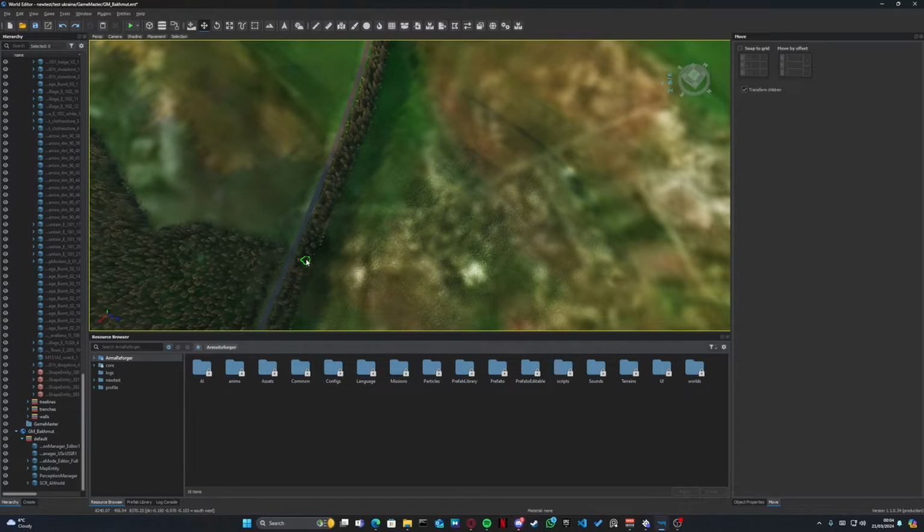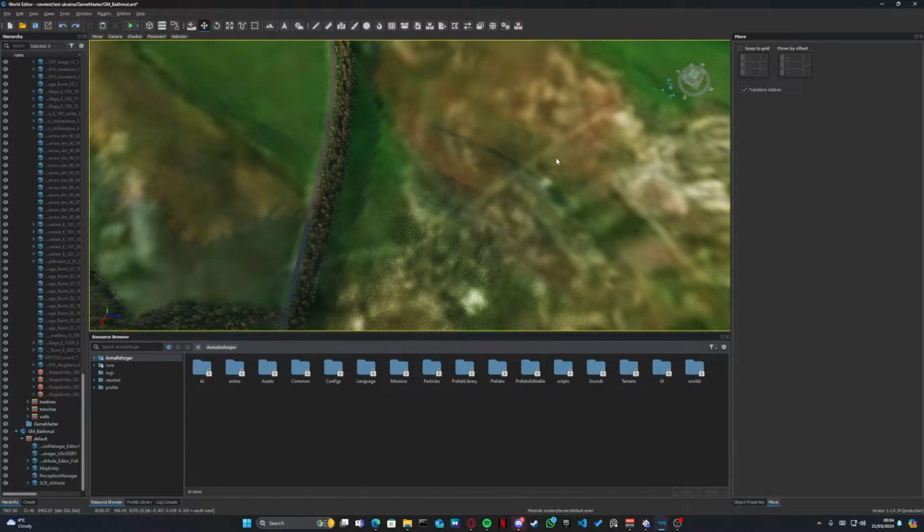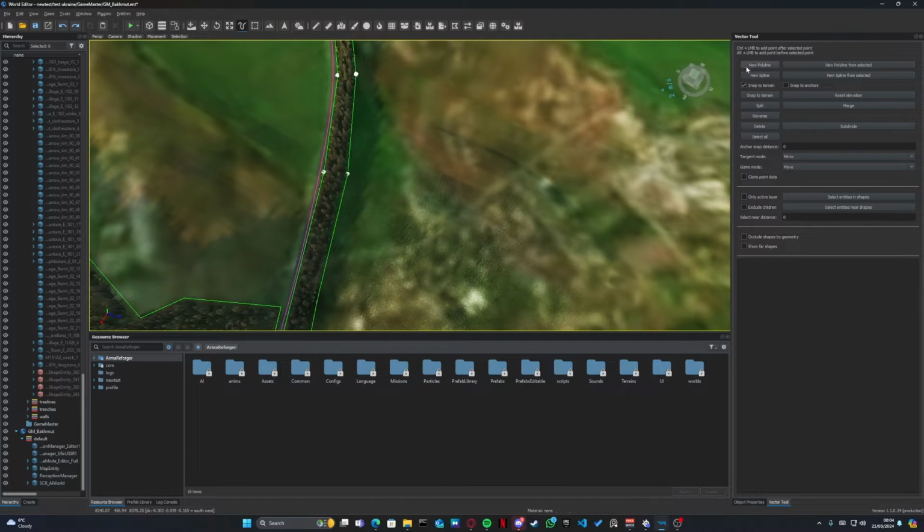Once you've selected the area, you will press V on the keyboard. You will see the vector tool pop up on the right hand, and you will see new polyline, new spline. All we have to worry about is these two things with this tool.